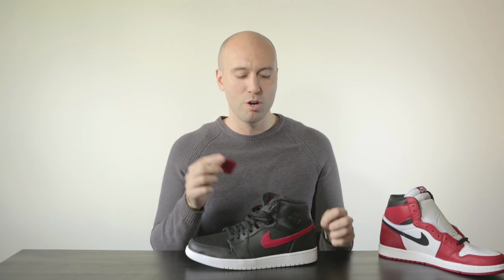So now when you've seen all three on the sneaker, which one is your favorite? My favorite, I have to say, is the Rare Air, because I've never been a really, really big fan of the Jumpman logo on the top parts of the tongue. I've always liked the Nike Air logo the most. I am hoping that someone will make these patches in the traditional Jordan 1 Nike Air logo.